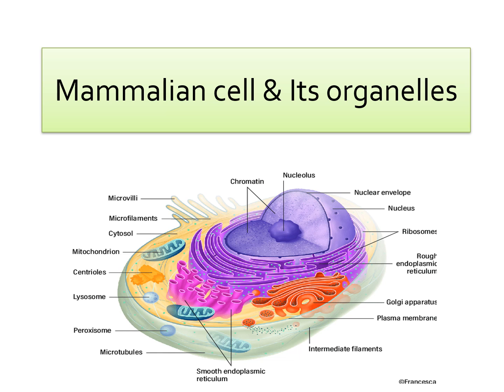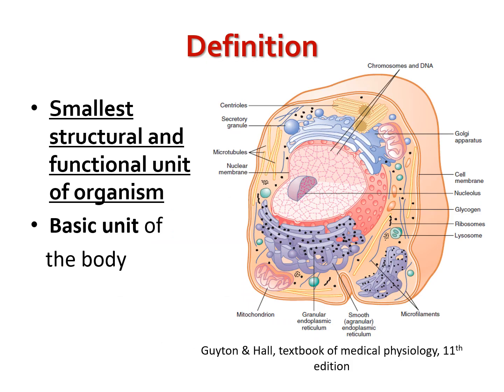Welcome to the session. In this session, we are going to study the mammalian cell and its organelles. The cell is the smallest structural and functional unit of the body, the basic unit or building block of the body. There are 100 trillion cells in our body. Each cell has distinguishing features, whereas there are some common characteristic features in the cell which we are going to study in this session.